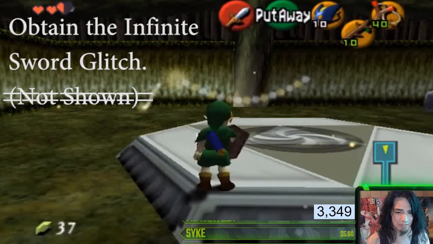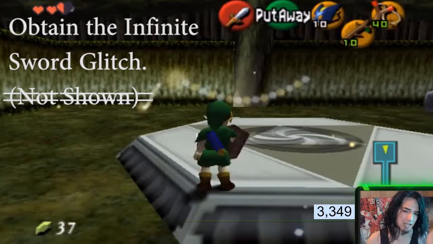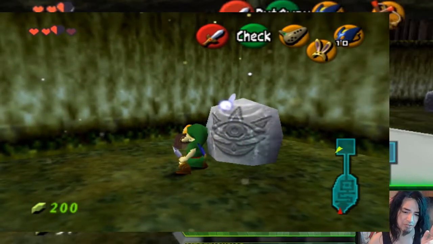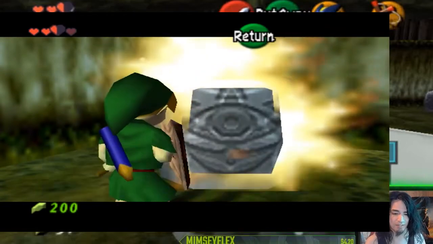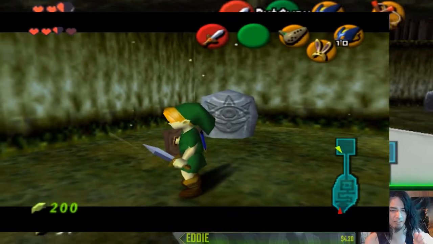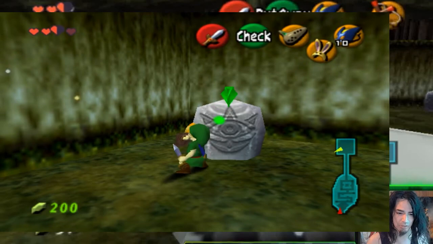Now, how you do this is you go up to something that you can interact with, like a sign or picking something up. For this instance, I walked over to where you can see in the right corner of the screen there is a statue, the Mask of Truth statue. You can go up to it, hold down R and pull out your shield, and then aim yourself away from the stone so that you don't hit it with your sword when you go to use your weapon with the B button, right?